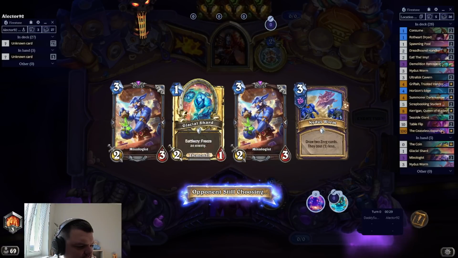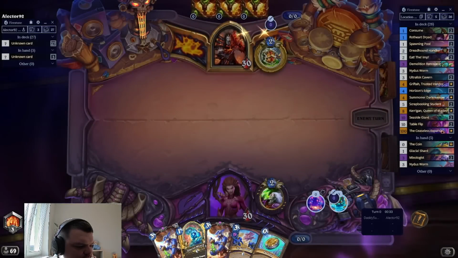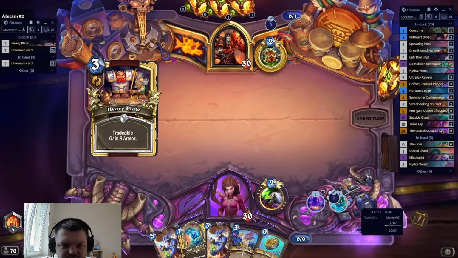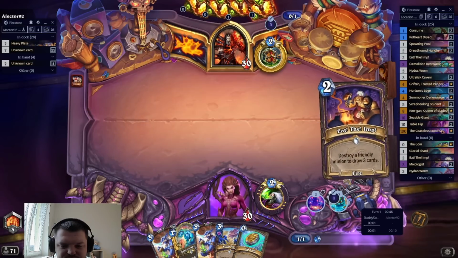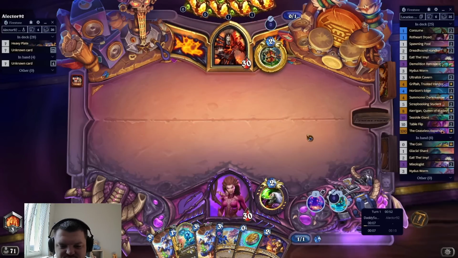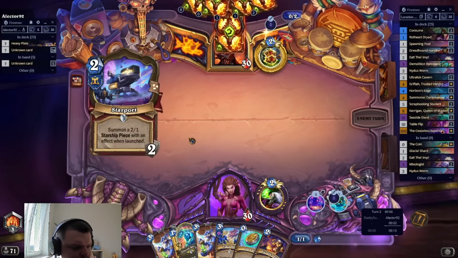The water is like the worst. Water is one of the worst decks we can encounter. It's like third from the bottom for being a good matchup. Oh, that is a new Odin, I guess. New Odin Worm. I've seen someone talk about it somewhere, I'm not sure where, maybe on Twitter or something.